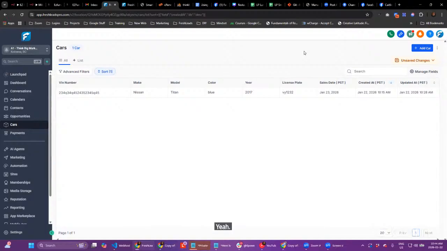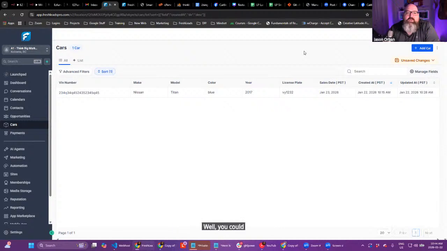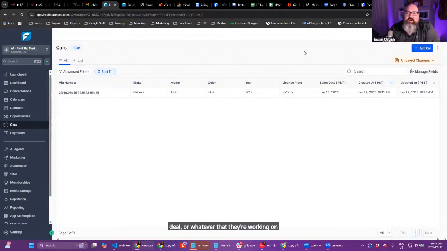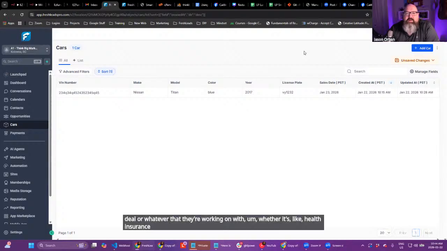Yeah, whether it's a workflow, you could totally have that. One of the other projects we're working on is with mortgage brokers. Same kind of thing with insurance brokers, right? They have a case that comes in, or an insurance deal that they're working on, whether it's health insurance or whatever.